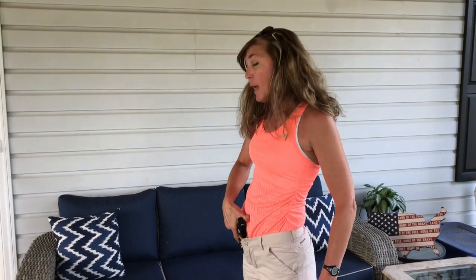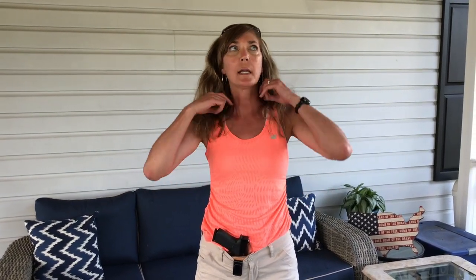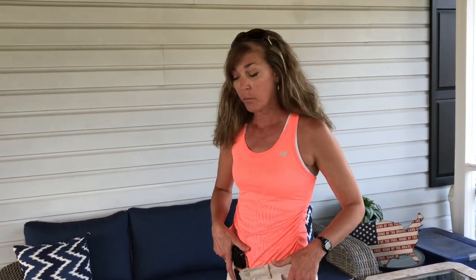Straight out and it didn't move. I will say that it's a little heavier feeling than Kydex, but certainly no sweatier than Kydex in the 90-degree hot summer that we're having right here. So if you're looking for something in the summertime when you don't wear belts, or maybe you're not a belt sort of person, this metal clip with the magnets is really nice. It's providing a lot of retention and it's quiet — we don't hear that comforting Kydex click. But if you are a belt-wearing person, it'll work there too.